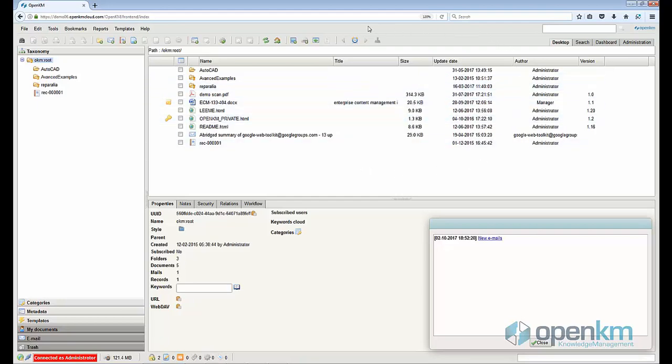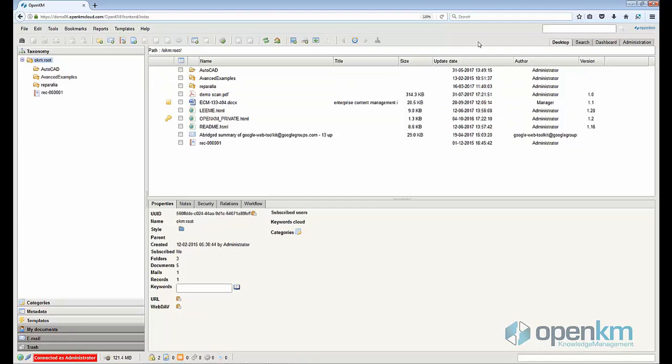Once we log into OpenKM, we can see that the application looks like a classical desktop application. This makes it very easy to work with the document management system from the first time. OpenKM is organized in 4 big work areas. Here we can see a pop-up that informs us about the last changes that happened inside the document management system since the last time that we were logged in. In my case, that I have received new mails.